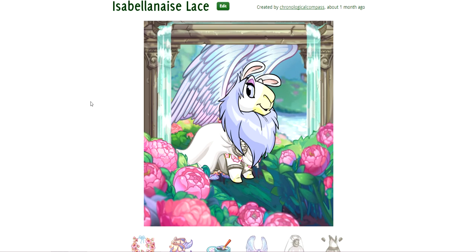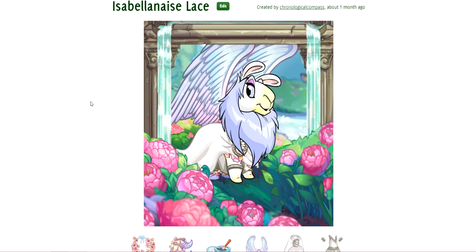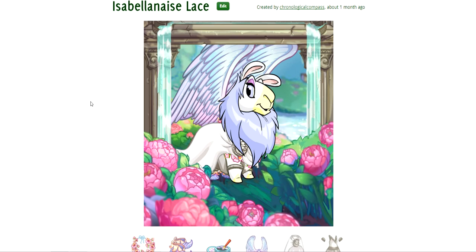Neopoint clothing, on the other hand, has fewer options, I would say, and they're either ridiculously cheap but kind of ugly or undesirable, like nobody wants to put a pile of poo in their Neopet's customization. Or they're really, really expensive. So for example, Sky Full of Stars. New players, there's no way you're going to be able to afford it. Even I can't afford it. I'm sorry. It's just some items either came out a long time ago, or they're retired, or they're really old, or they're really sought after.